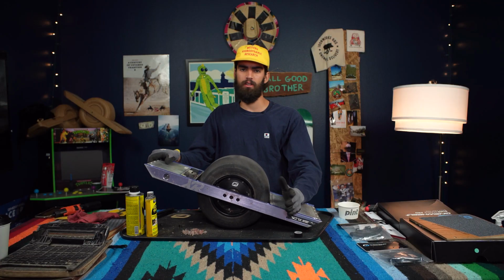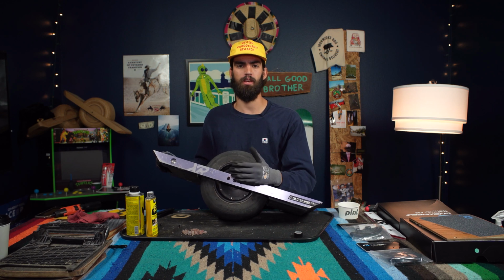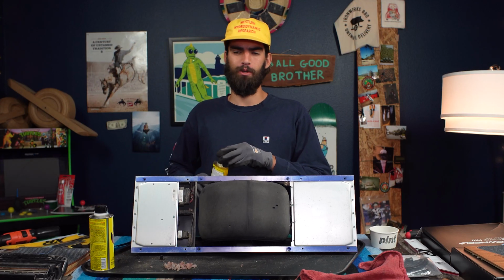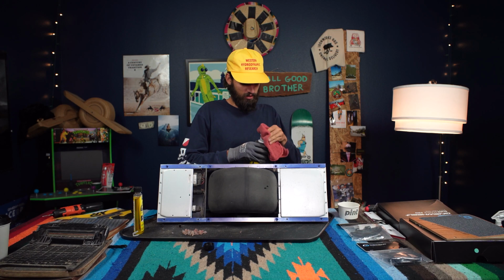Alrighty, now that we got most of the adhesive off of this rail, it's time to clean it up a little bit more and move on to the other side, do the same thing. On this second rail, we're gonna be using Goo Off instead of the Goo Gun to see which one works better. Putting a lot of faith in this one.